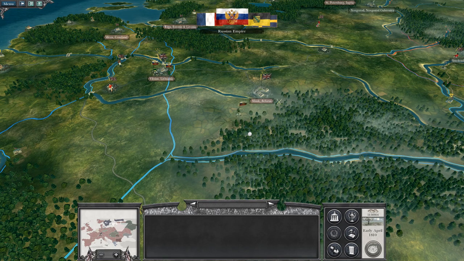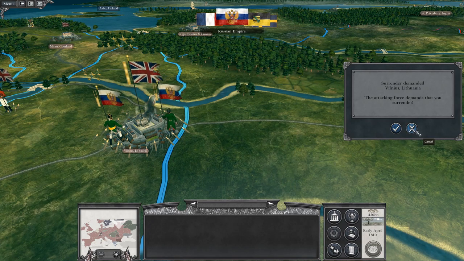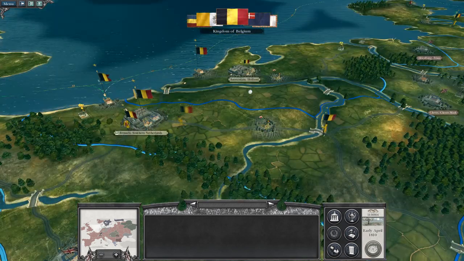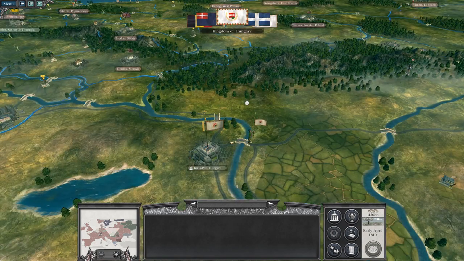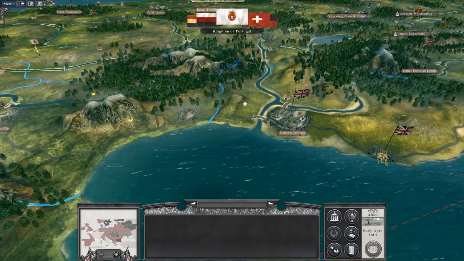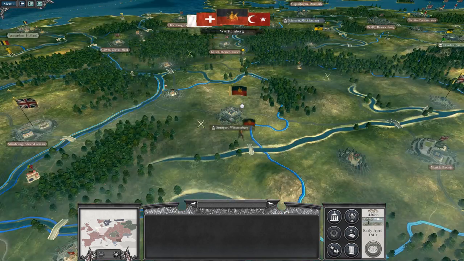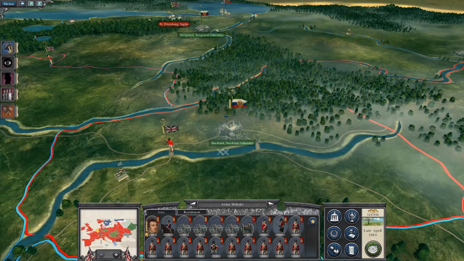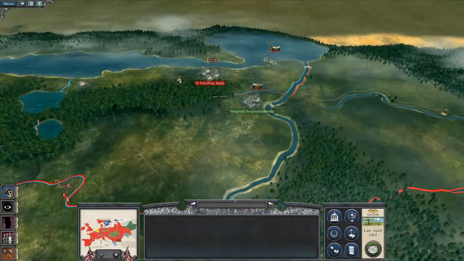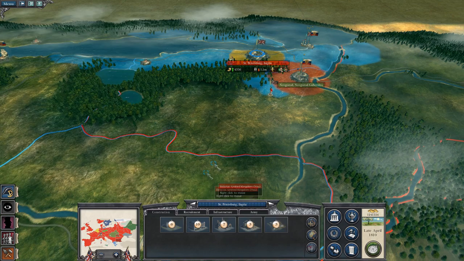Good, the Smolensk garrison's building up. You're demanding my surrender? No, good sir. Think you're gonna get an easy victory like that, huh? Afraid not, buddy. That ain't gonna fly. Oh, the Crimean Khanate are actually getting involved. Considering how often they get smacked in Empire, it'd be nice if they actually did something. Something a bit offensive.